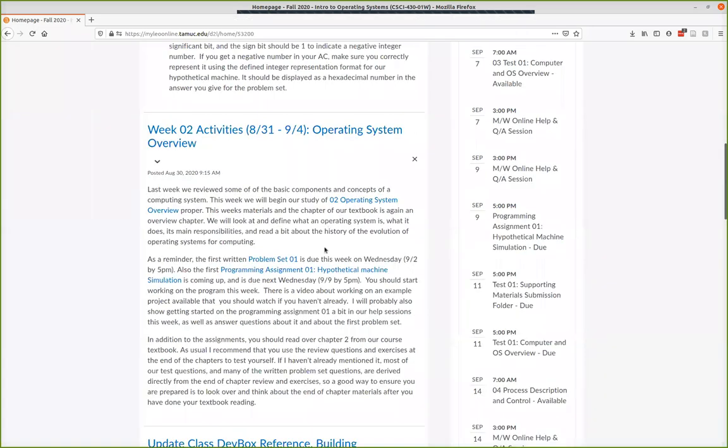So this week you should be reading chapter 2 as a reminder, the operating system overview. This chapter is about the goals of operating systems and the structures and considerations we have to make when designing the components of an operating system, and performance issues and things like that. So it's a big picture of operating systems and what we need them to do. To me, an operating system is really a glorified manager of resources, but it's complex. Operating systems are probably the most complex software that we build nowadays, because there's lots of stuff you have to manage correctly on the computing system: multiple processes and multiple users trying to use the system simultaneously, and all the resources, memory and so on. Which is the topic of this course that we'll be talking lots and lots about.